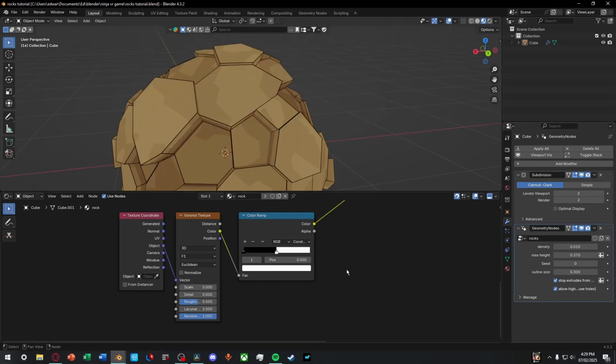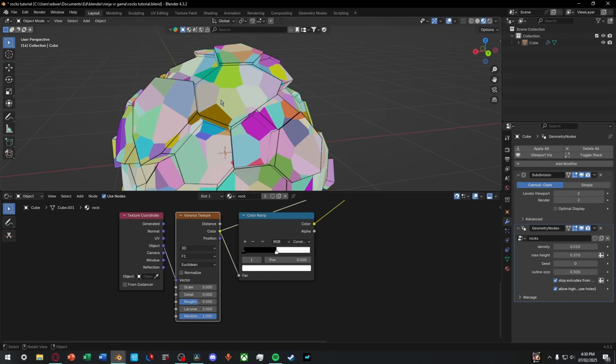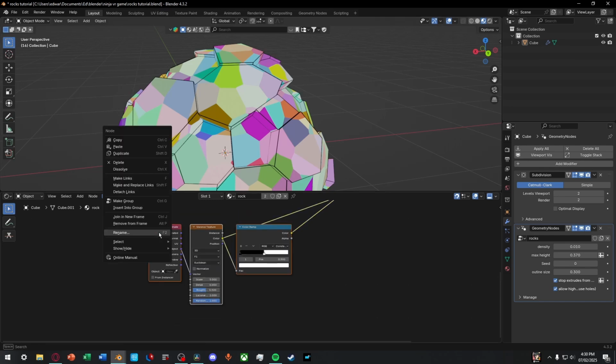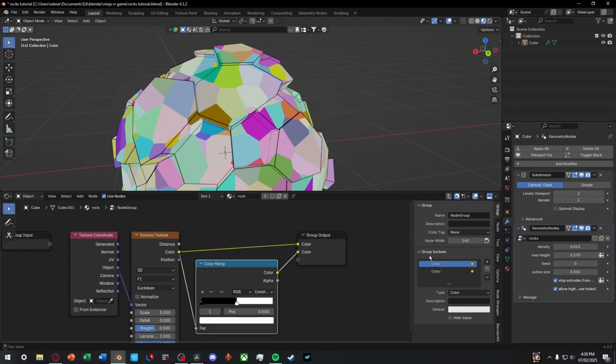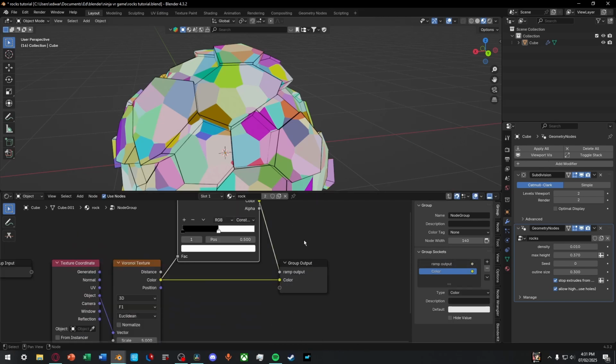And one last final touch, I want to add an outline around each colour, because we've got an outline around the actual geometry, but we don't have any outline on the material itself, and that will just elevate it to the next level. So put these three nodes into a group, press N to bring up the panel. Now looking at it, this ramp is going into the bottom one, so we want this to be called the ramp output. And we don't need it to be colour, we can just have it a float, put that one at the top. And then the colour, we can call that Voronoi colour.